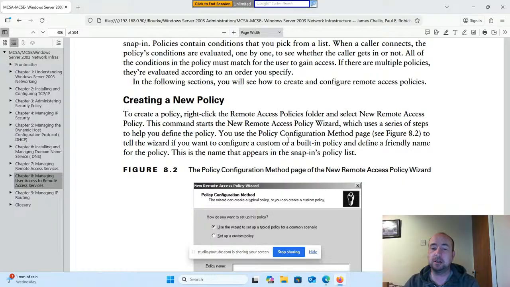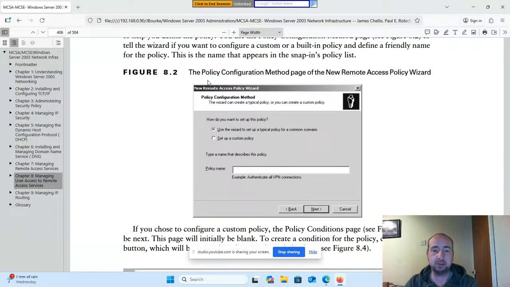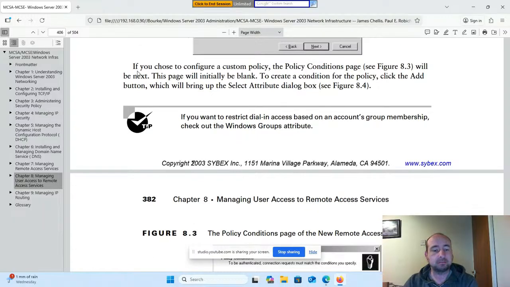You use the policy configuration method page to tell the wizard if you want to configure a custom or a built-in policy and define a friendly name for the policy. This is the name that appears in the snap-in's policy list. So see here, figure 8.2, the policy configuration method page of the New Remote Access Policy wizard.